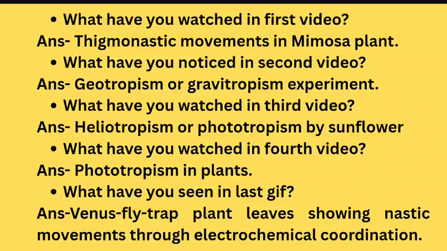So the answer will be geotropism or gravitropism in an experiment. Now the third question is asking, what have you watched in the third video? So the answer will be heliotropism or phototropism by sunflower. In that video, we have seen the sunflowers were always following the direction of the sun. And the fourth question is related to the fourth video. In this, we have seen phototropism in plants. In that video, we have seen how plants are moving, bending, and growing toward the sunlight.